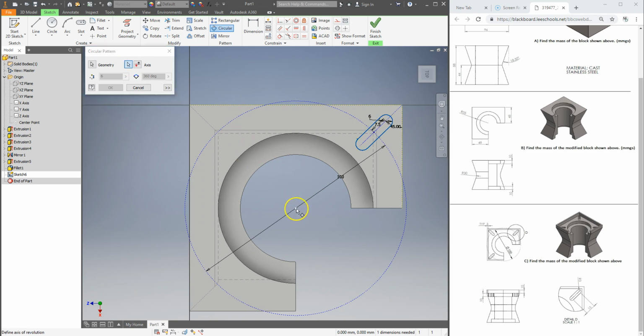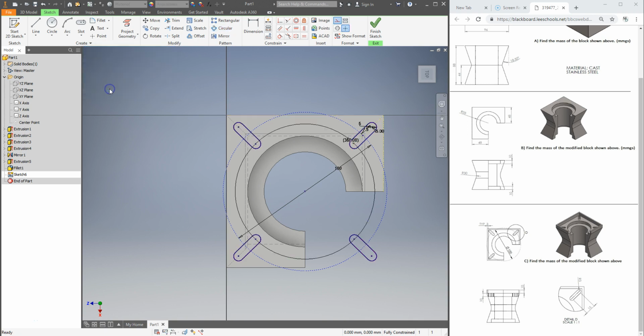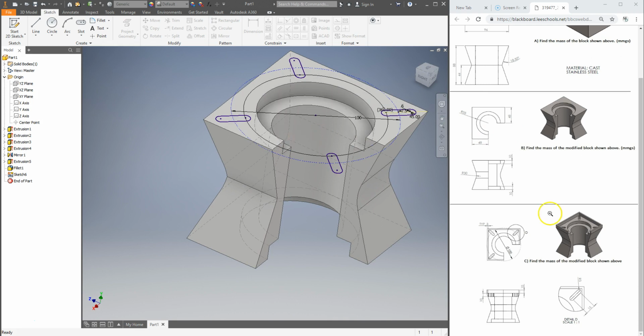Alright. Ta-da. There we go. How many do we have? We have 3. And how many degrees are we going? We're not going the full 360. We're going 270. Oh, no, but it's equal spacing. So I'll do 360 and put 4 of them to get my spacing, right? I'll just have an extra one, right? Ta-da! Finish sketch. Let's use this shape to cut.